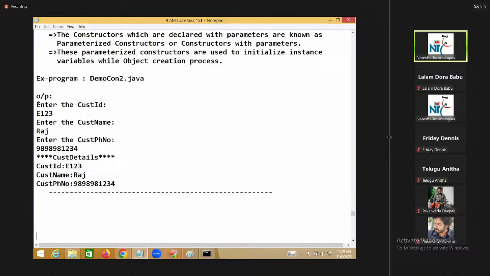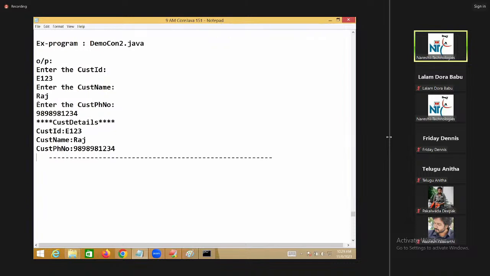So the constructor is loading the data. Class files anyway, two class files. One is Customer.class file. One is DemoCon2.class file. This is one main class.